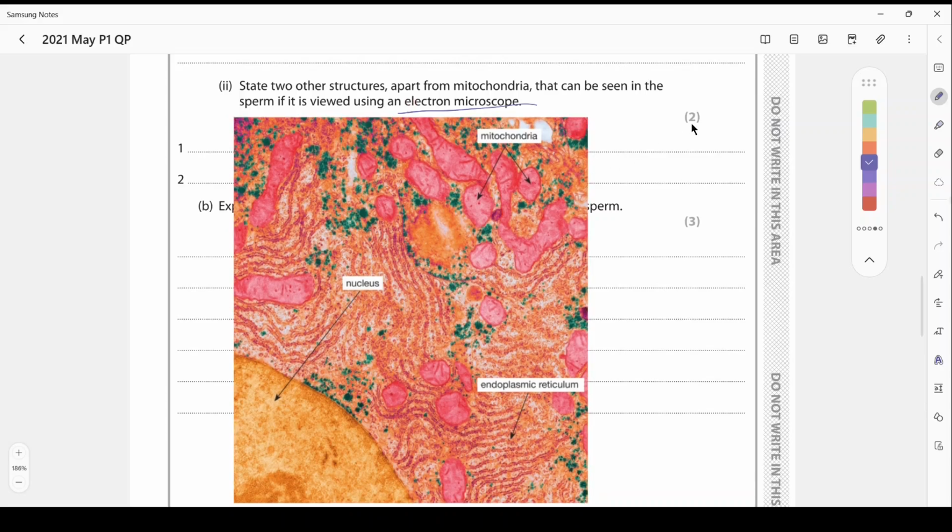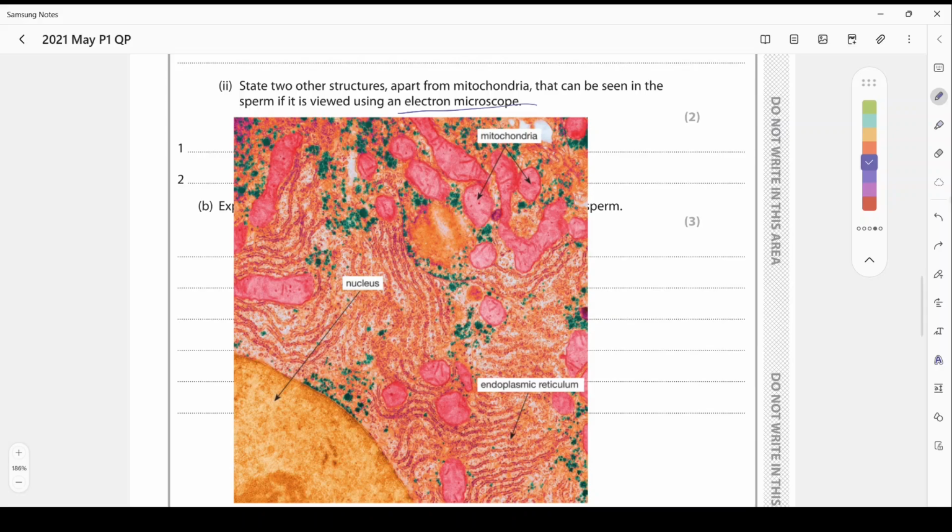So if you recall, images from an electron microscope would be black and white, right? So they've just added color in this image, and this is from the textbook. So this is just to show you the kind of structures that you'll be able to see inside of the cell. So you can see mitochondria here that looks like this. You can see the rough endoplasmic reticulum. So the endoplasmic reticulum here looks like it has little dots on it, and that's because of the ribosomes. That's why we refer to it as rough endoplasmic reticulum.